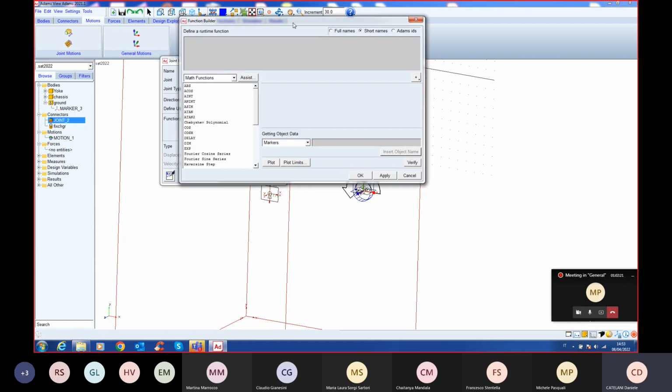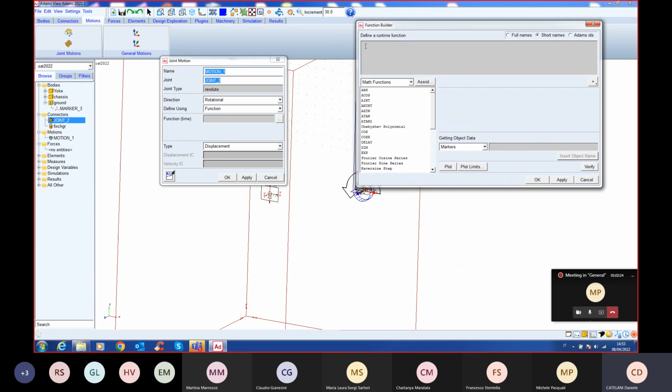In the function builder dialog box, we can write a function as long as you want, using embedded mathematical functions, state variables, numerical data, constants and variables, and subroutines. So again, you have the full capability for writing any kind of function you want, combining all of these functions, or you can invent your own function.